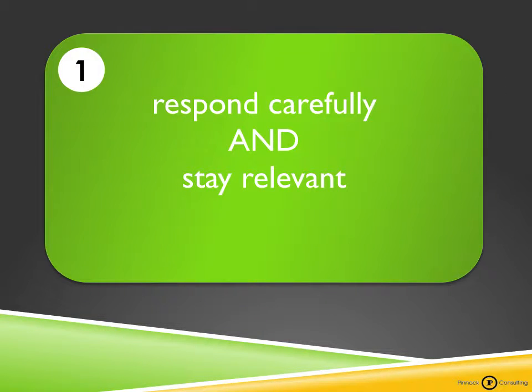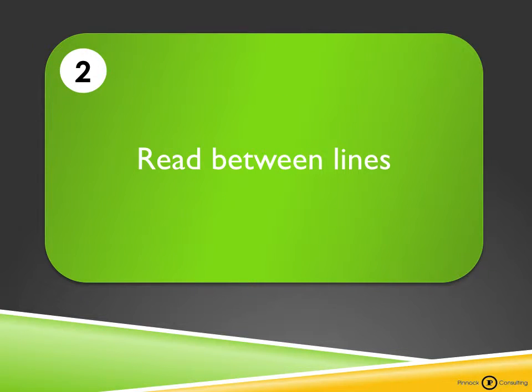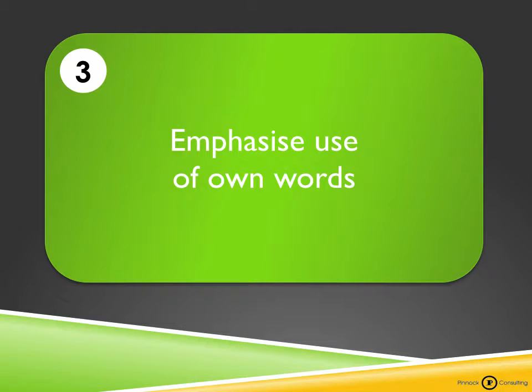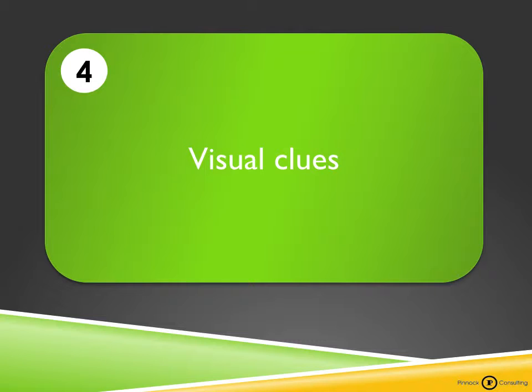What can we do to support them? Learners must respond to questions carefully and only the answer that is relevant. Learners must be guided to read between the lines, and we must emphasize to learners that their own words are really important to be able to express themselves. During the term, we should assist the learners to use visual clues to arrive at their answers, and use summaries regularly in class and emphasize the summary writing skills. Expose learners to more visual literacy, and then of course, really useful to provide learners with a list of keywords and explain to them what they mean. So for example, when they're asked to discuss, evaluate, examine, or outline, they actually understand what those words mean.